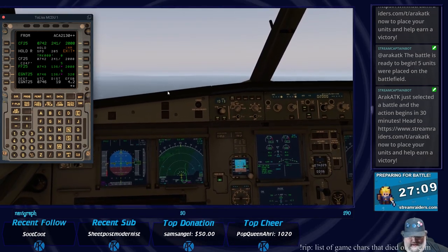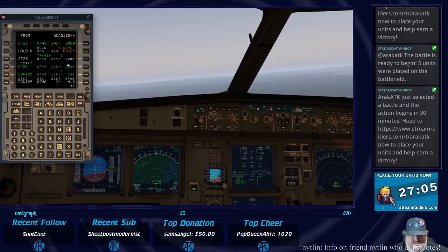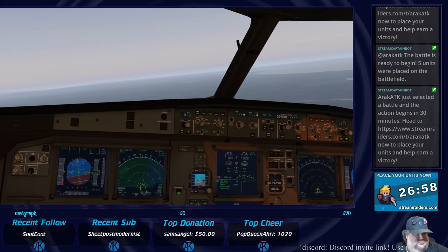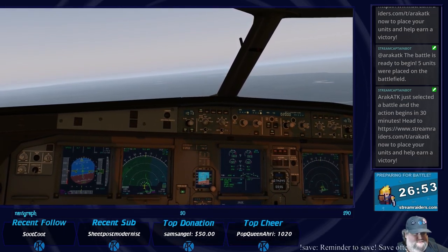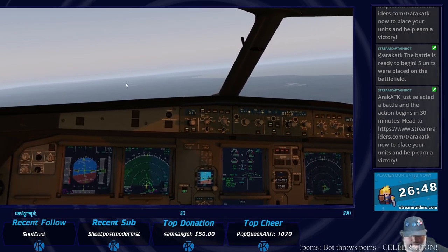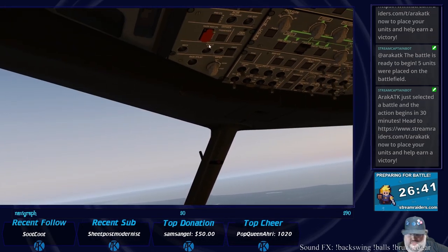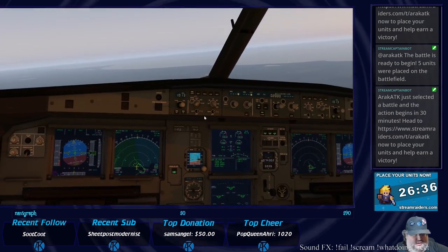And engines are coming back up. Let's go ahead and exit our hold. Put our landing gear down. Check the cabin. Turn on all our lights.